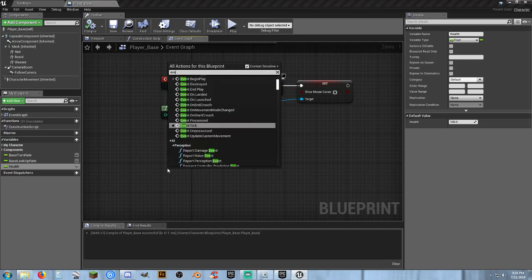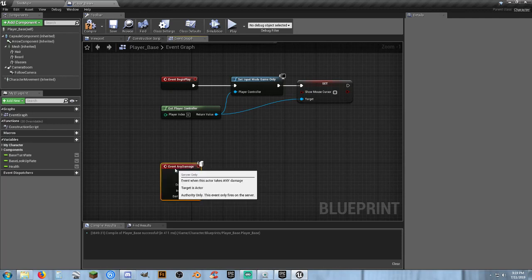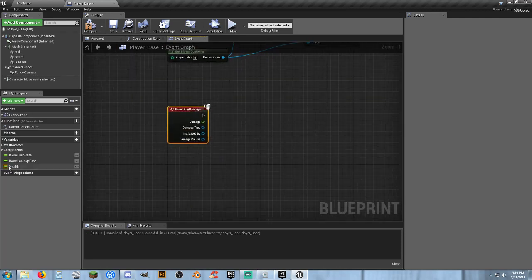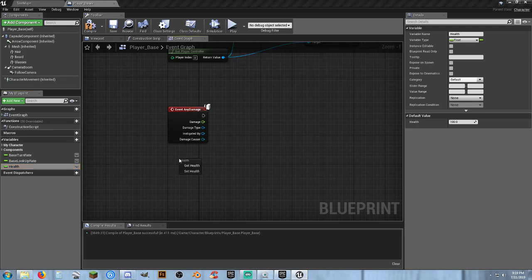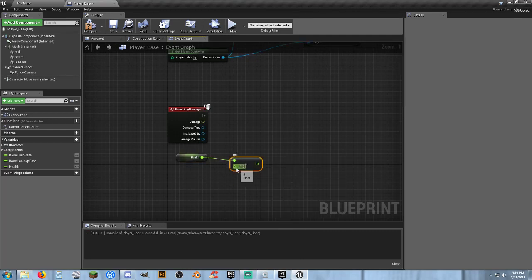We'll do event any damage. So when we take damage, we're going to get a reference to our health. And we are going to subtract, float minus float, the damage from our health.